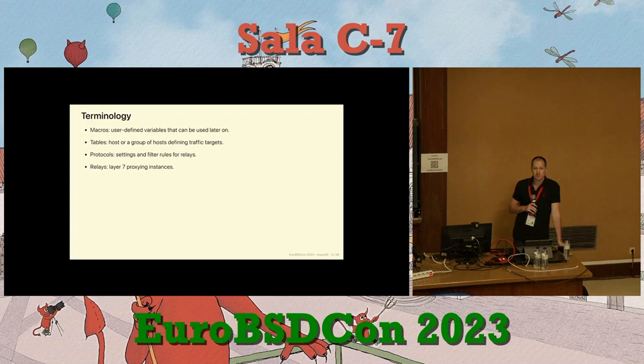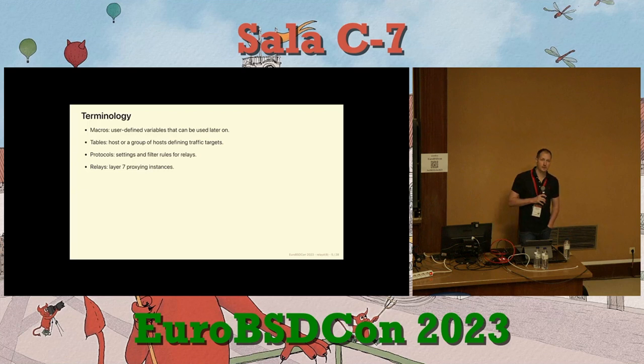About the words used in the configuration, one thing to note is that if you're already used to PF syntax and words and stuff like that, it's mostly the same with RelayD. So you won't be surprised with the words they're using. Basically, what we're going to use here is macros, which are variables that you can use several times in the configuration. The tables are like objects where you put your reference server or group of servers, and then you decide what to do with those groups.